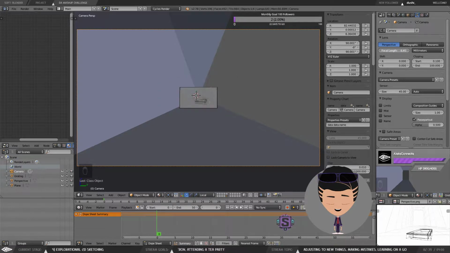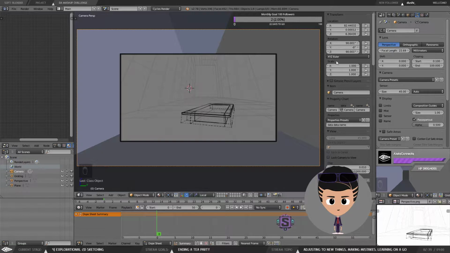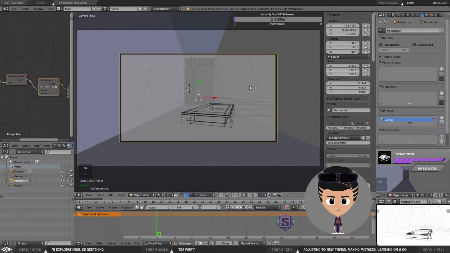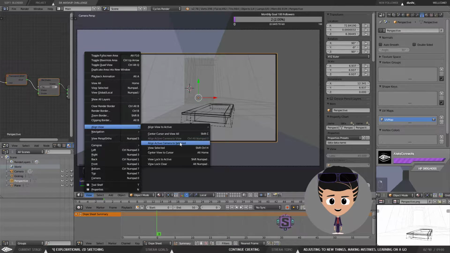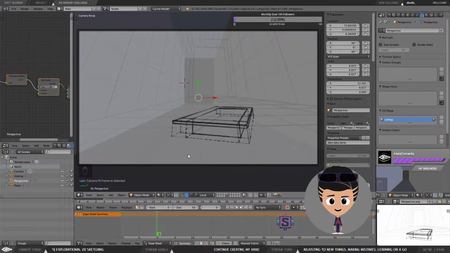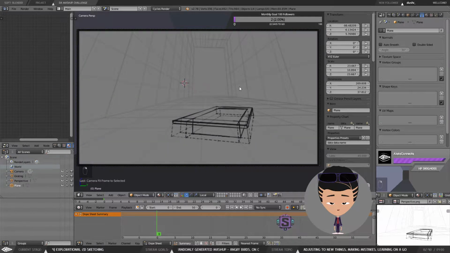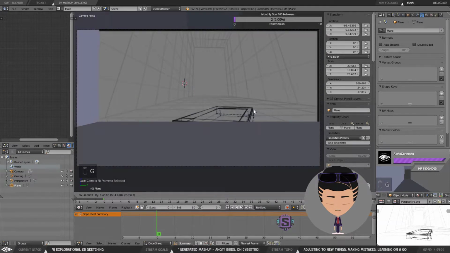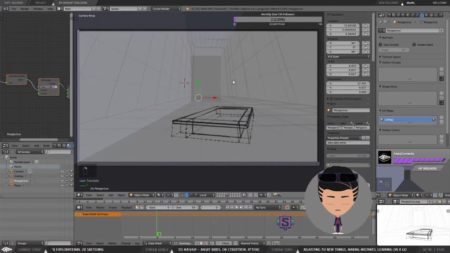Like, as you see, it definitely changes this one too. We always can realign view to selected. It's not a problematic thing to do, but still, like, it has to be somewhere here.